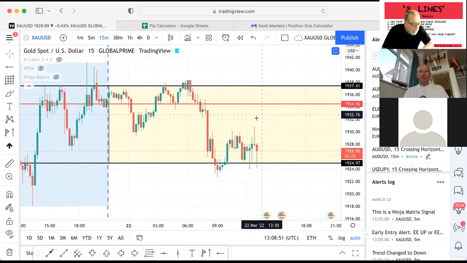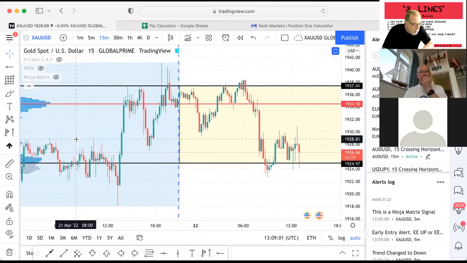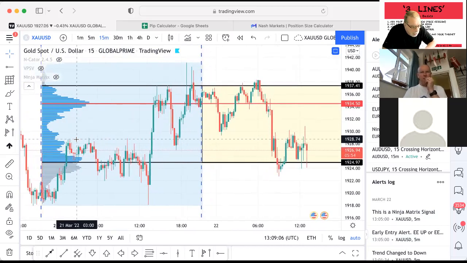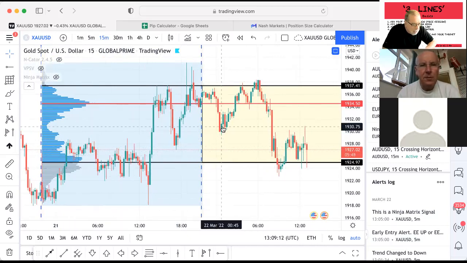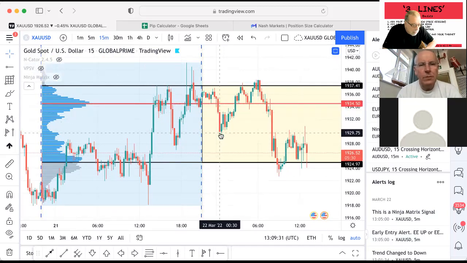So just having a quick look at today's activity, I'm going to take off the, no, I'm not, I'm going to leave that for now. What I normally do is I just look quickly at what's gone on today. And as you can see, when price opened, sort of 11 o'clock last night, UK time, price was within our field of play. If you're open about at midnight, there was an opportunity for a sell down to the target. I don't think many people would be taking that one.